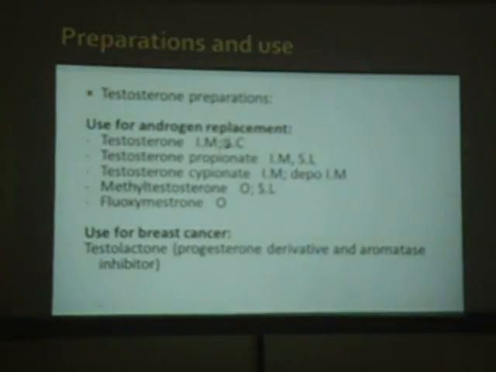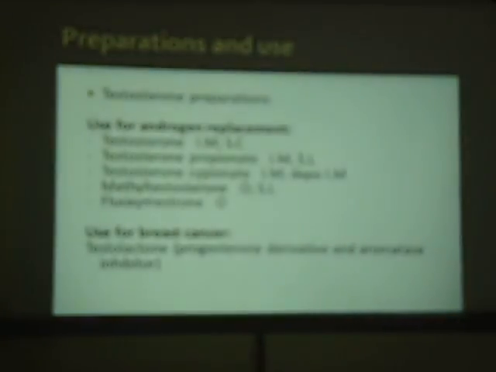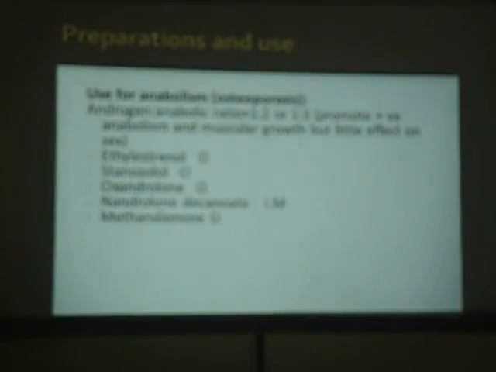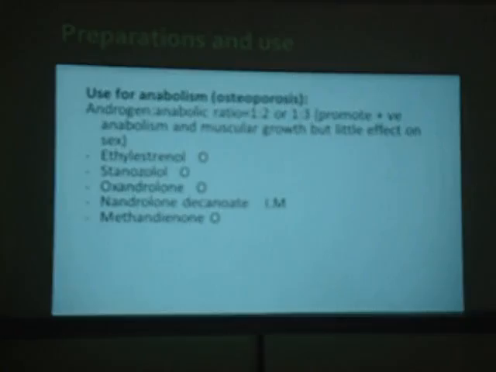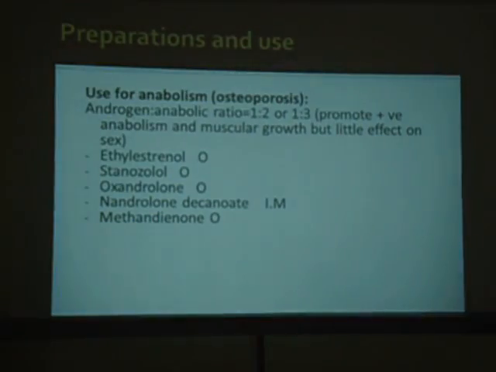They can be used for breast cancers: testosterone, progesterone derivatives, and aromatase inhibitors. See, we saw in the previous step there was conversion to androstenedione and 5-dihydrotestosterone. From there we have the enzyme aromatase, which converts them to estrogen. So it is always the males who dominate. First, testosterone is necessary for production of this estrogen.